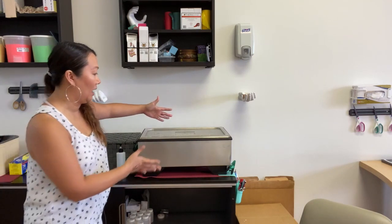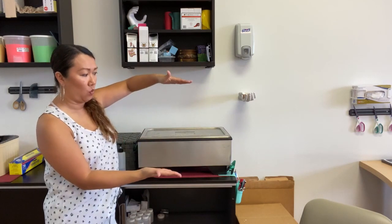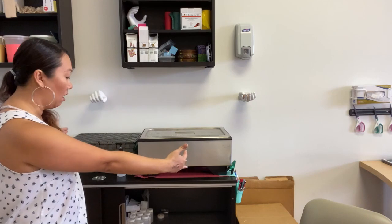So in my cabinet, I don't know if you can see, but I've got this cabinet and it's this wide and then it's long, but on one side I've got splint material and then on the other side I've got wound care stuff. So in these containers I like to keep certain things.